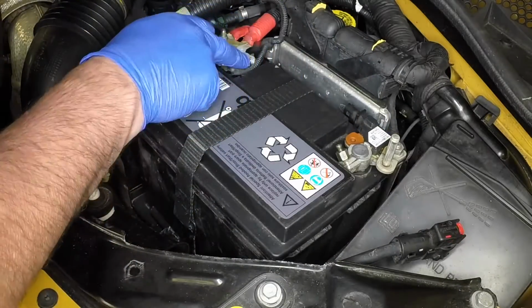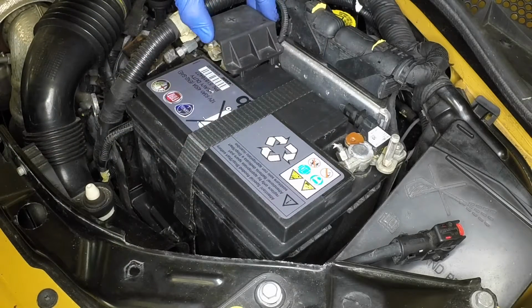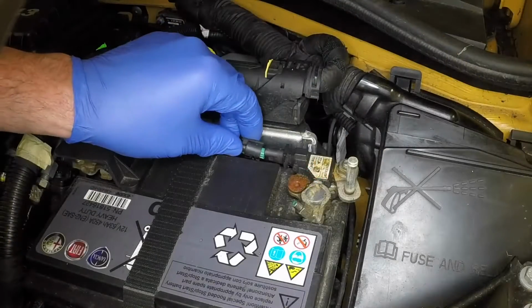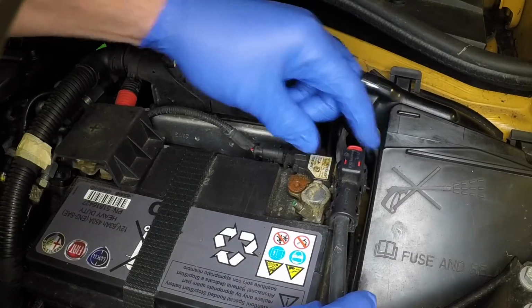To prevent corrosion, smear a little petroleum jelly over the battery terminals. Refit the plastic cover on the positive terminal. Push the wiring plug into the battery monitor sensor, then press the earth lead firmly down over the false pole.